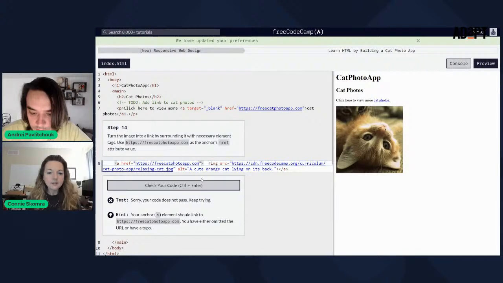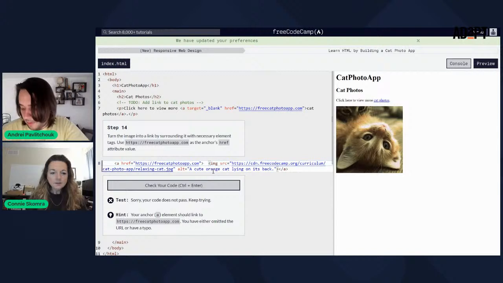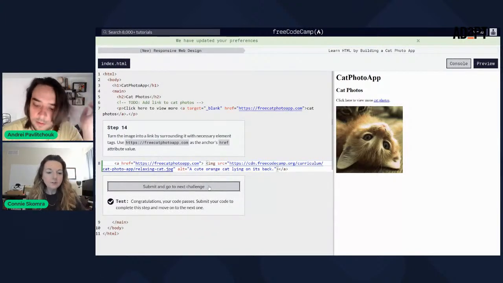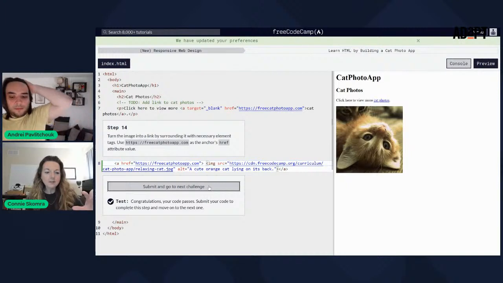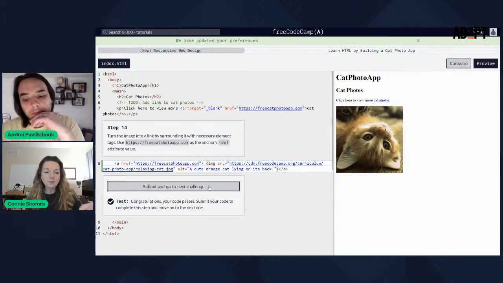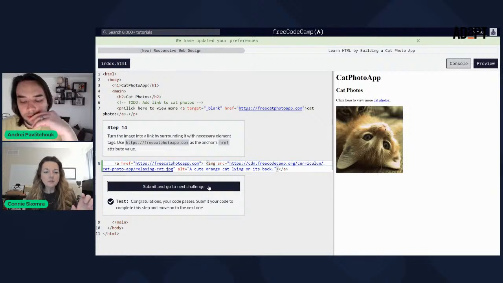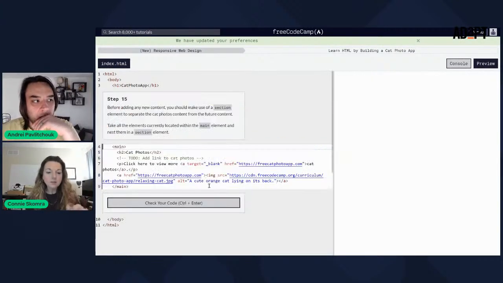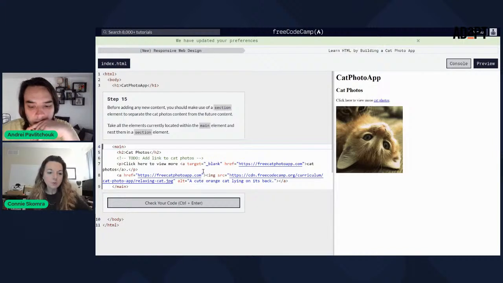I don't know if it will mind that space after the A tag or not. Probably not. Any other time it wouldn't have mattered, but since this is checking against very specific things, it's got this test engine going in the background. Sometimes if it's looking for a space and it doesn't find one, it won't like that. But generally, if you had left that on your page, your personal website or whatever you're doing, it wouldn't have cared. Awesome. Right. Next one.